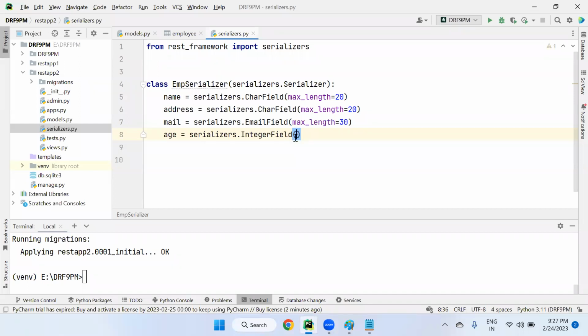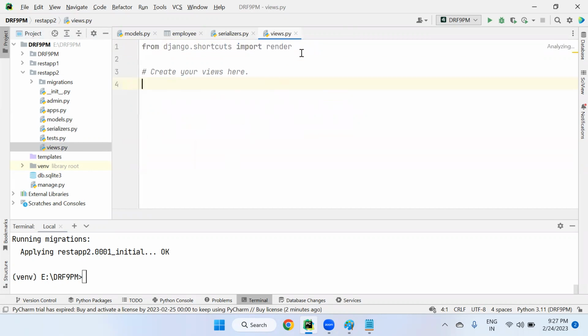Okay. And after that, you have to go to the views section. The view section is important, and we are working with function-based view right now. Let's go to views. In this view, what are the required libraries you have to include?